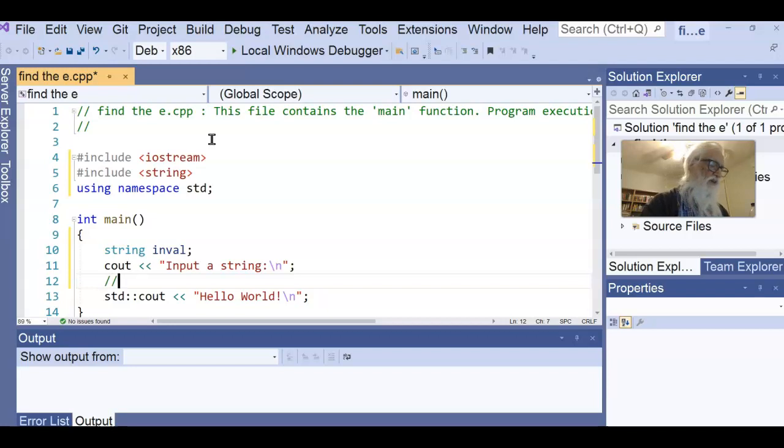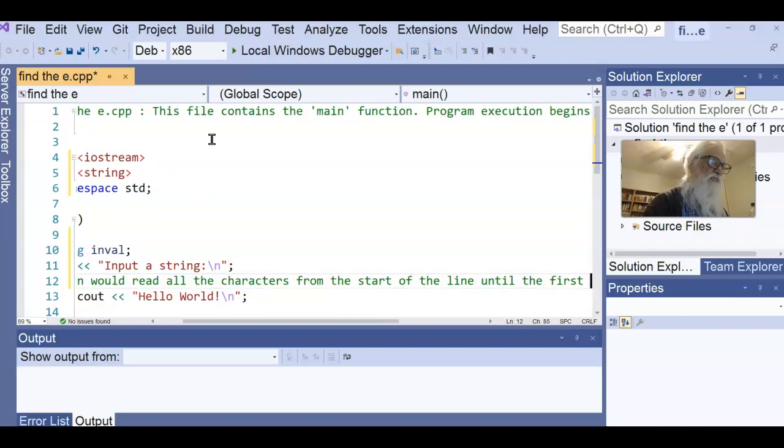So I'll put a note here. Cin would read all the characters from the start of the line until the first space.